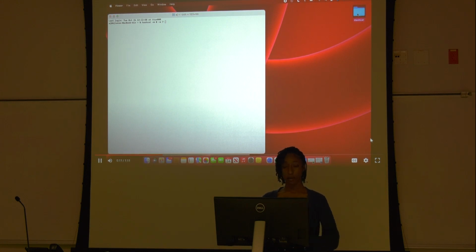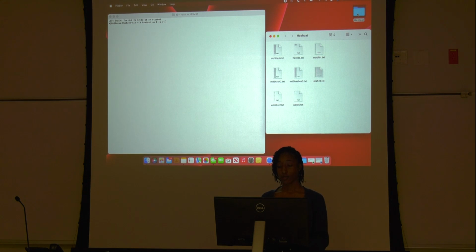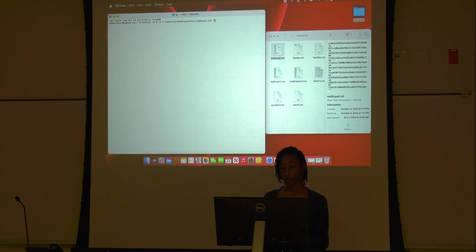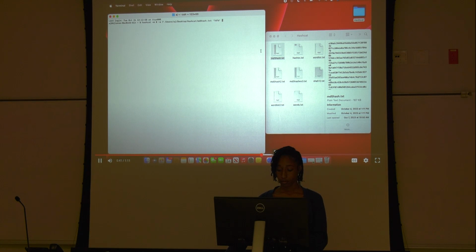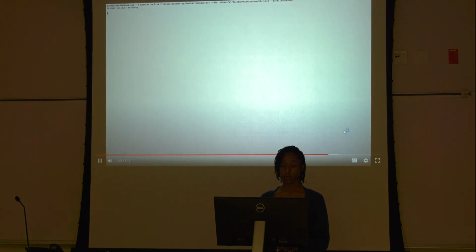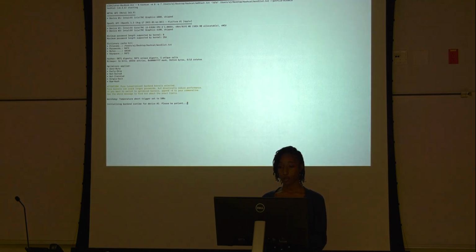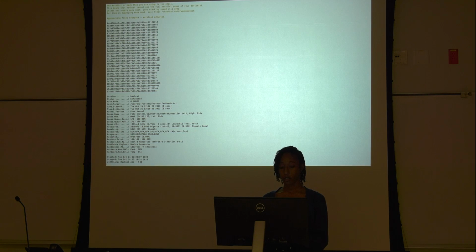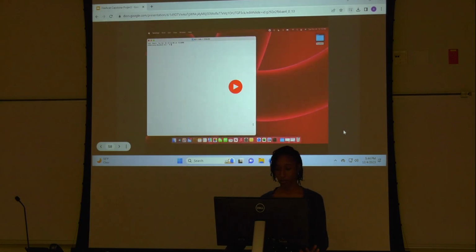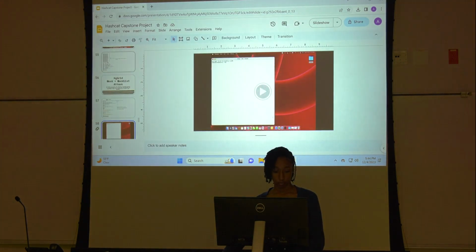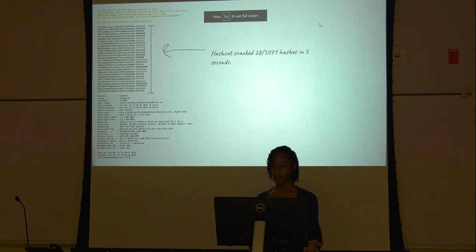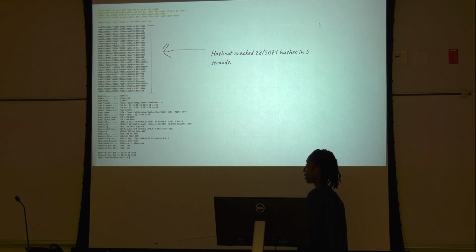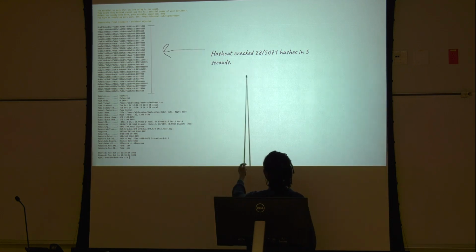So I changed my attack mode to attack mode 7, which is the last type of attack that you can use in Hashcat. And then I'm going to add my hash list and my word list. And from there, let's see. As y'all can see, it took me longer to type the command than it did for Hashcat to solve it and give me the passwords. Again, it was pretty fast. 28 of the passwords had 2 digits at the beginning, most of them all numbers, not followed by any letters at all, and that only took 5 seconds.